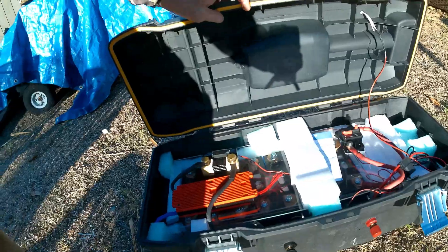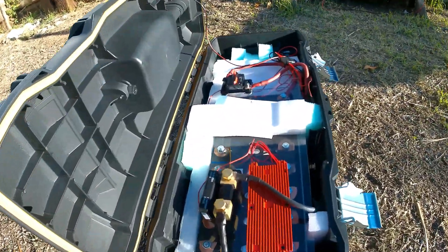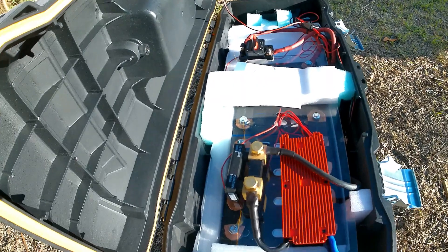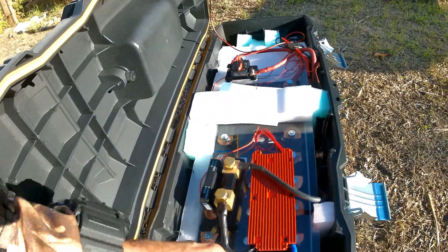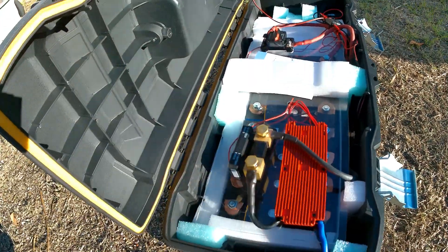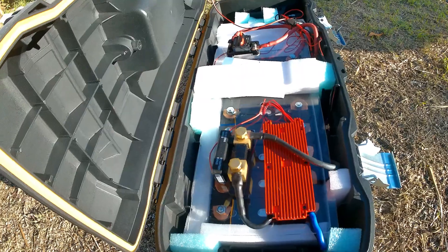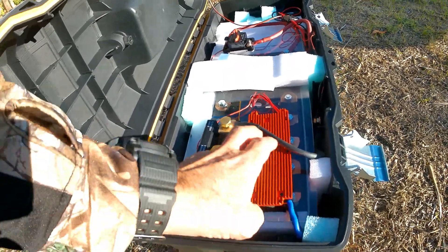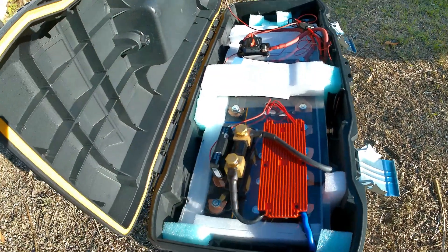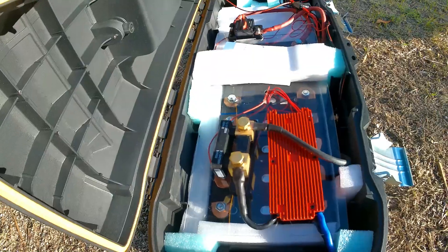The light works really nice. Here we go, in the sun. I could have fit a lot more batteries in this one if I wanted to. This is the Victron shunt, so I can get some readings through my phone on Bluetooth. This is not a smart BMS — it's just a regular DALY 100 amp BMS.